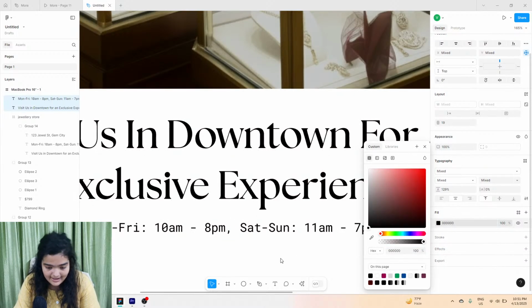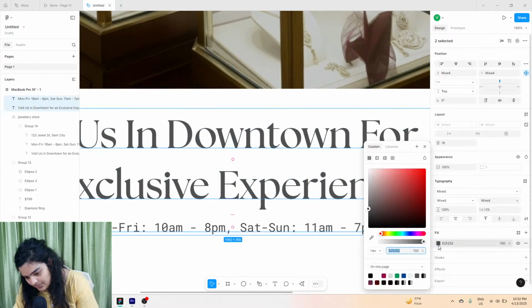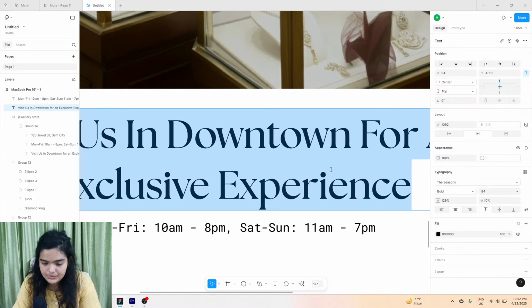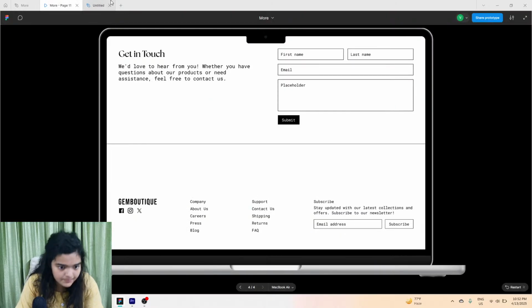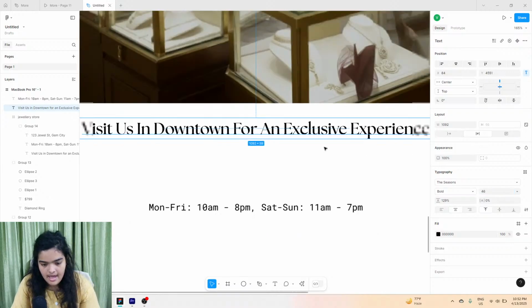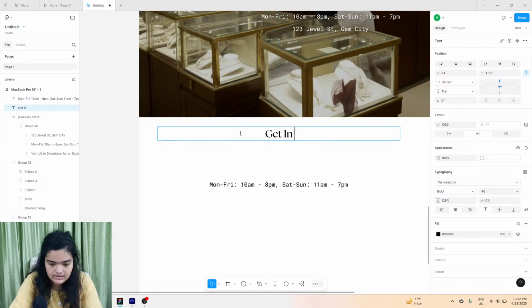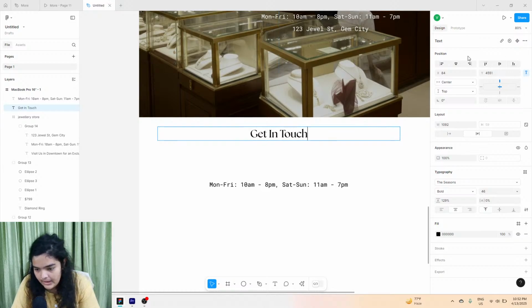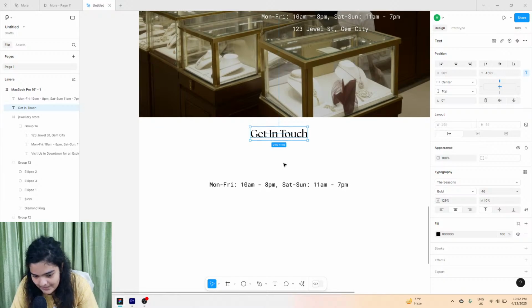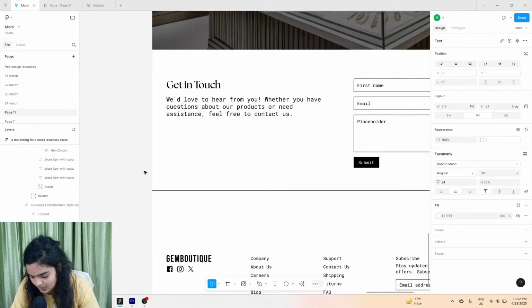Change the color to black. Wow, we changed it to a weird shade of gray. We're going to change the color to black, and then we're going to reduce the font size for the title as well. This font size, exclusively for the purposes of this form, is going to come down, and it's going to be at 46. And now we're going to change this to say get in touch. Get in touch. Let's align this perfectly, and then we're going to place this on one side, and then we're going to have a little bit of text going on one corner as well.